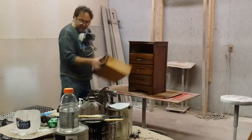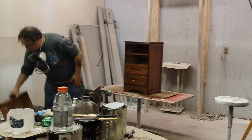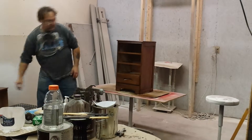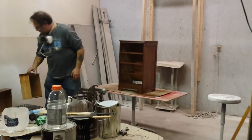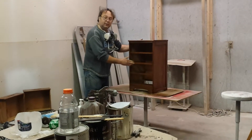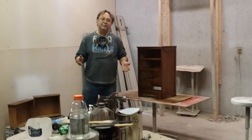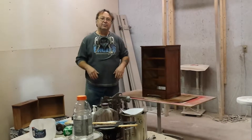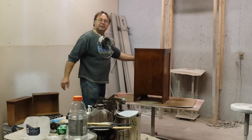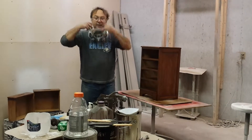I am going to demonstrate how I apply my last couple coats of finish on here. Everything looks good, I'm real happy with it. I'm going to start by removing the drawers. As I remove the drawers, it makes it easy to get a nice, clean finish going on. If I would have left the drawers in, I wouldn't be able to get up in here — it would have looked like somebody did a job that really didn't take the time to do it properly. It just looks better doing this. The back has color on it, so it just looks a little nicer for a customer when they get it.